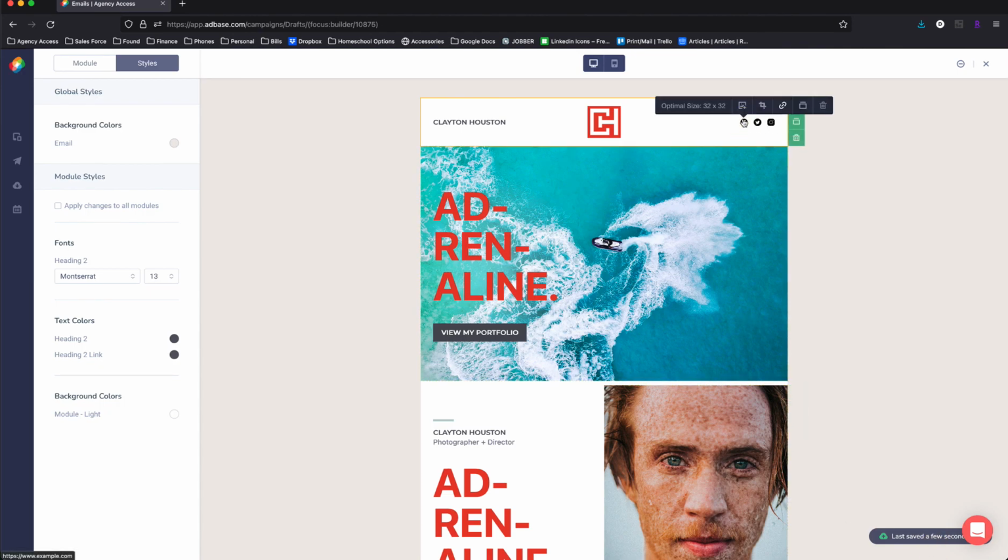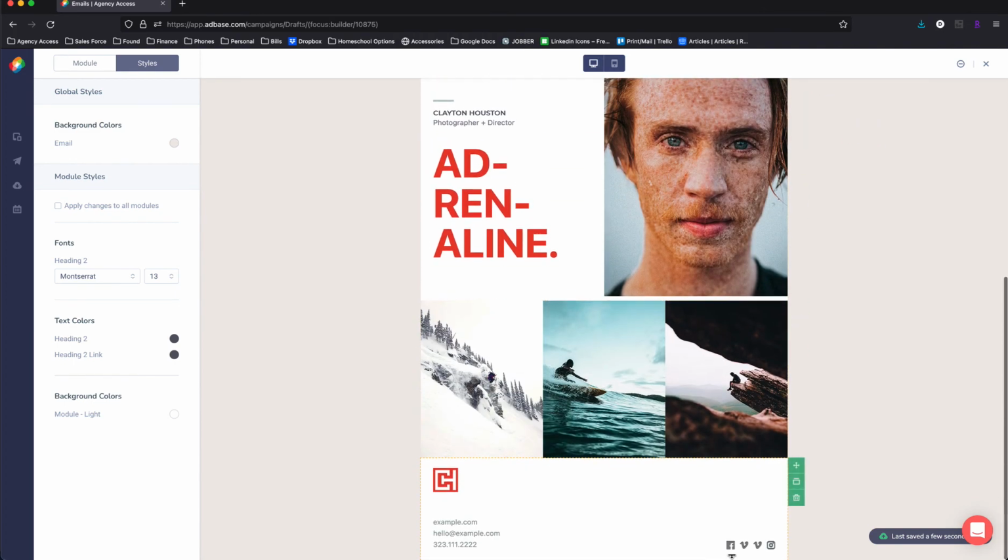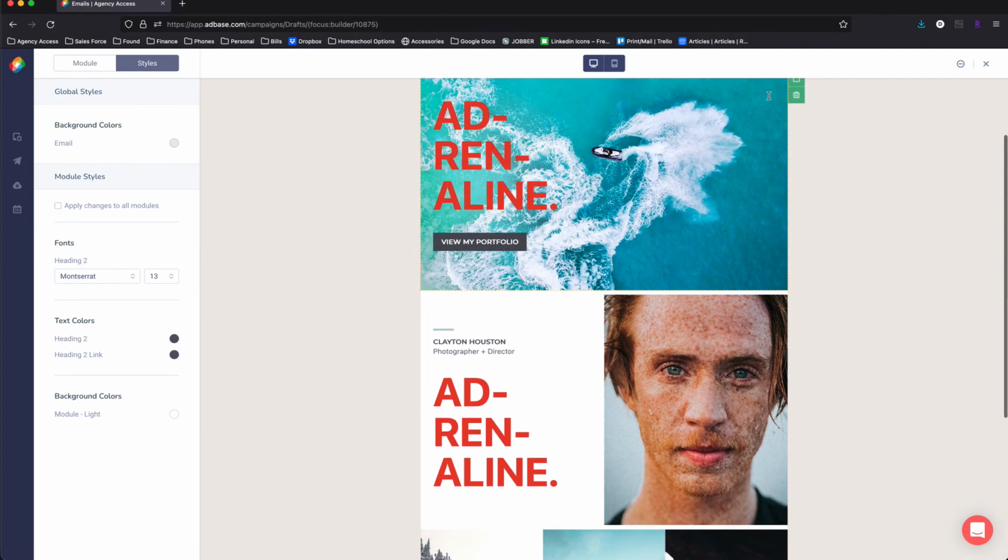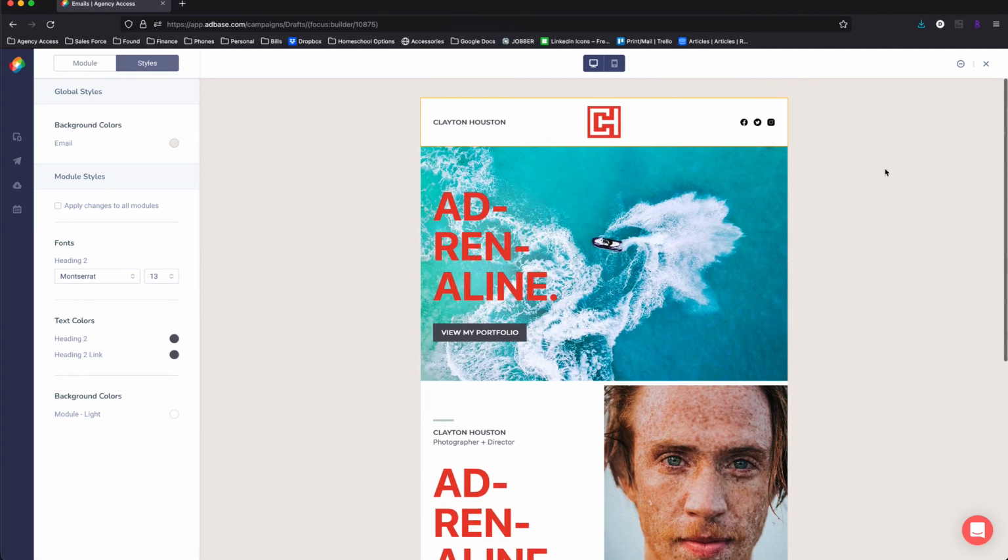Now you would just go in and finish by adding your links to your pages, hitting the check mark, and once that's done, you're done. So now you've replaced them here. If you wanted to, you can now scroll down and do the same thing in your footer, and you would be all set to go.